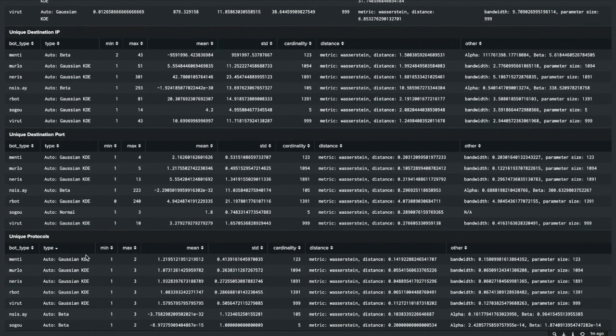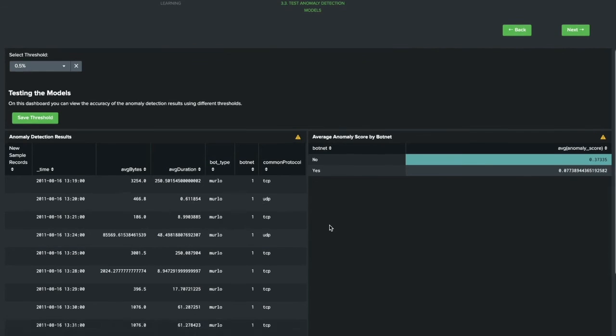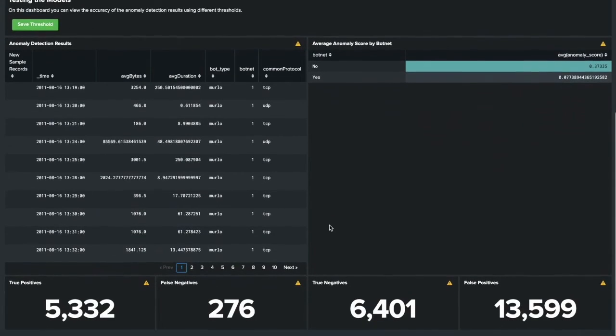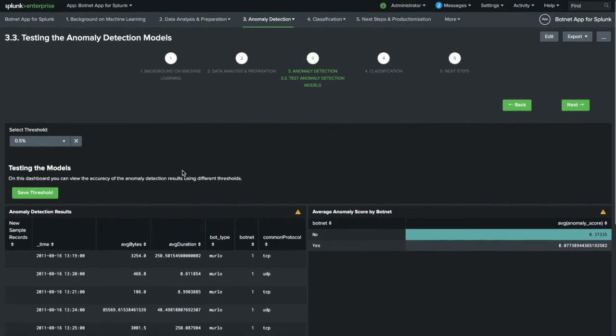curve-like distribution was used. The Model Threshold Dashboard allows you to test the thresholds applied to the data in order for you to determine how sensitive you want the anomaly detection model to be to outliers. Smaller values will exclude local outliers, while larger values will include global and local outliers.